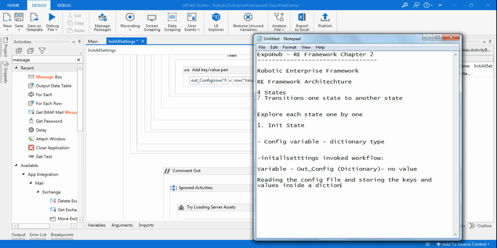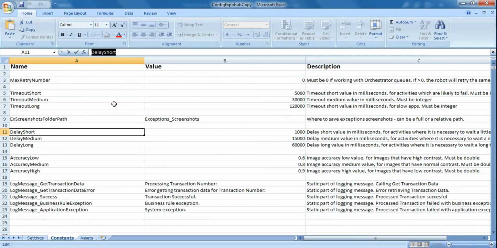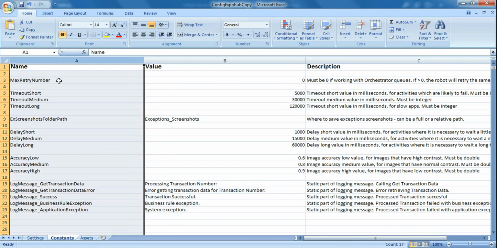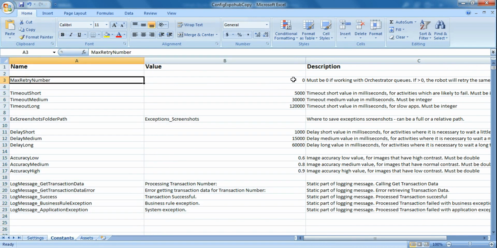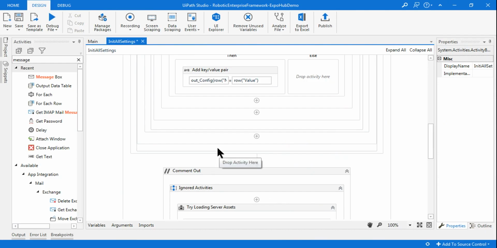That's all we are doing, guys. So no confusion till now. We are just reading the Excel file and using the dictionary variable to store the key and value. This is the key and this is the value. When I take the key name, the associated value will be shown to you.